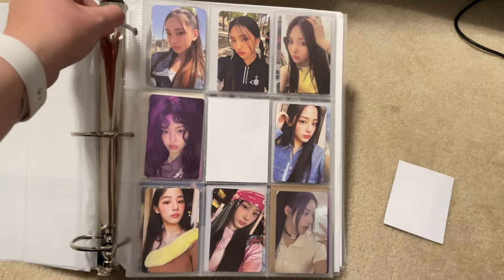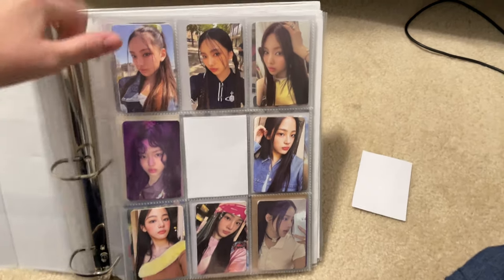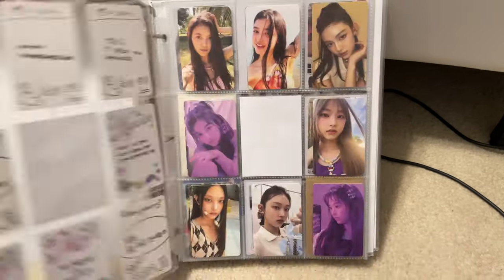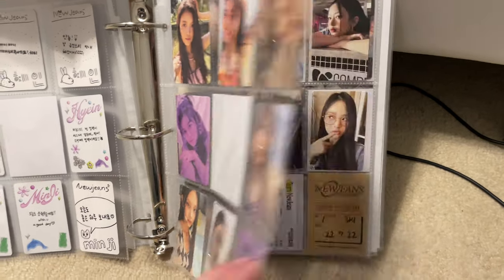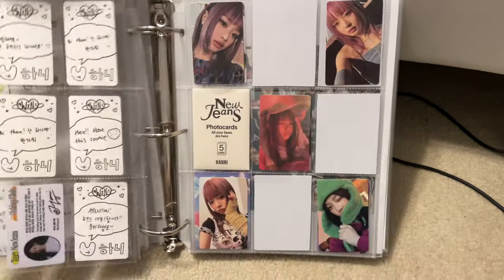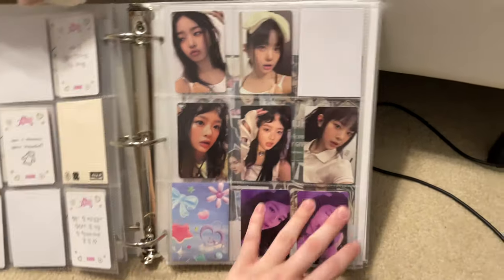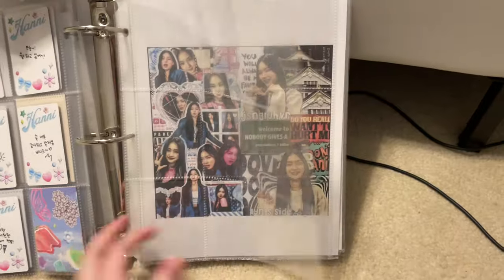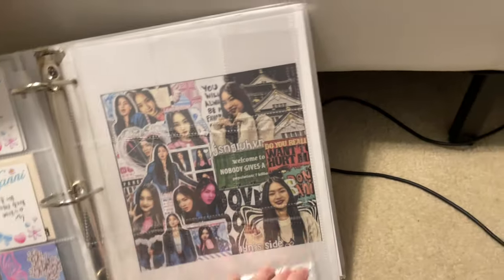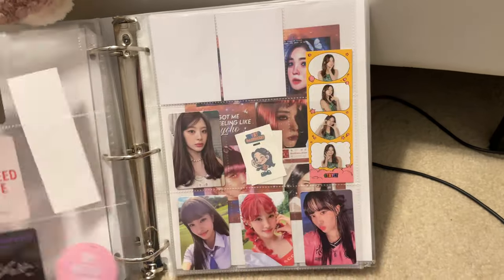Okay, so I did real quick want to show my updated binder for girl groups since I have changed a couple things. So this is what the setup for my new jeans photo cards look like. I did this so that the members' cards were in order with member instead of just like set. But yeah, I think this is a lot better. Definitely seems more organized now. And now I can take this extra sleeve. Actually, I'll leave it just in case. I have two extra sleeves now. So it saves a lot more room.